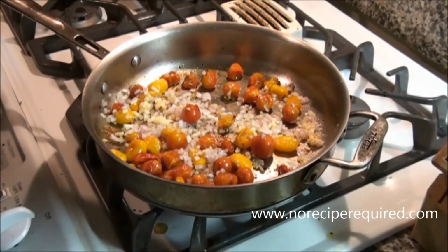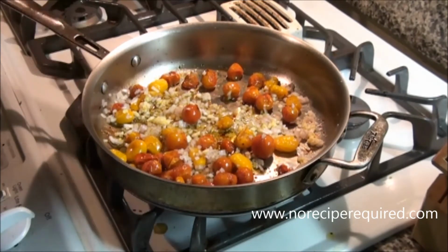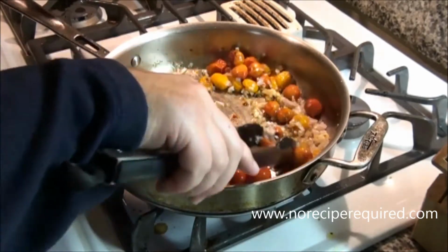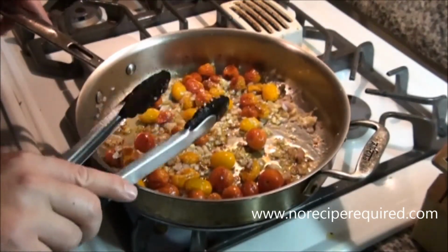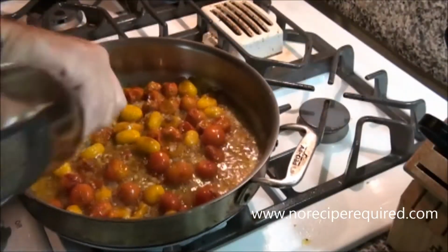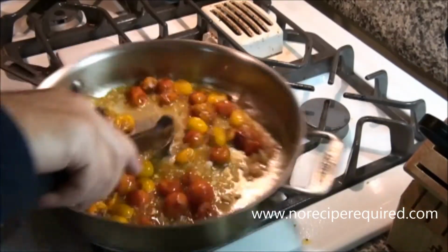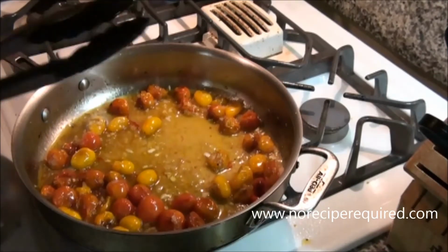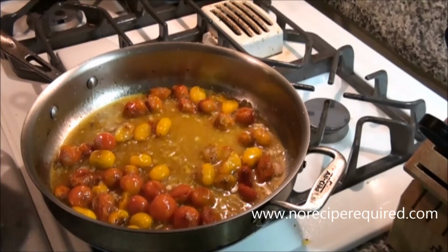I think the pan's looking a little dry, so I'm going to add some olive oil. This is a heavy olive oil sauce, right? So don't be afraid of it. And we're going to cook the garlic and shallot over medium-high heat until they're nice and soft. Okay, so once our shallots and garlic are sweated off a little bit, we're going to add our white wine, probably about a quarter cup or so, just enough to coat, and then scrape off the bottom, and let it reduce by half before we add our chicken stock.